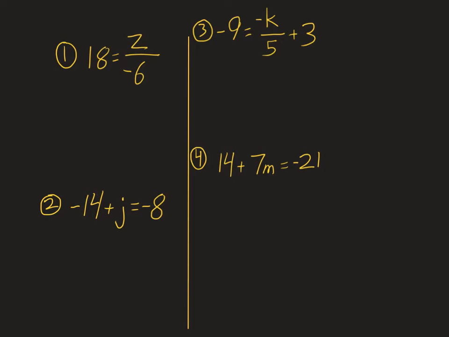All right, let's jump in. First one here, we want to get z by itself. We just need to cancel off that -6. Since it's division that's connecting them, I'm going to do the opposite. I'm going to use multiplication. And on any multiply or divide cancellation, I do have to take the negative with it. So the 6's will cancel, the pair of negatives will cancel, and I do the same on both sides.